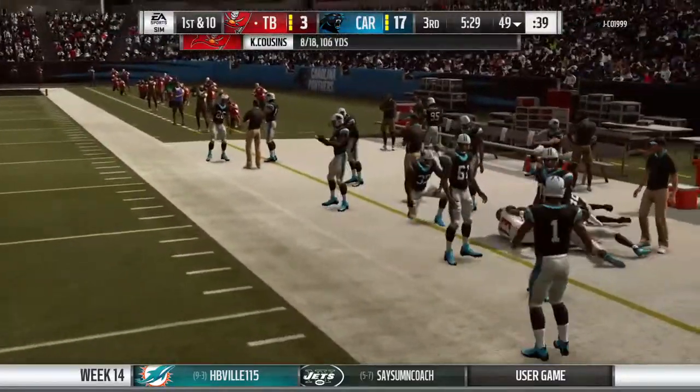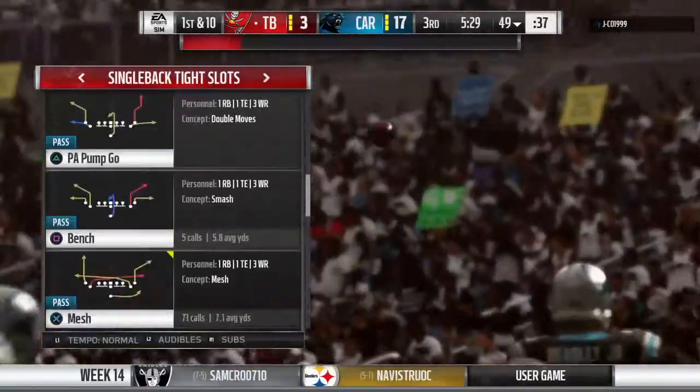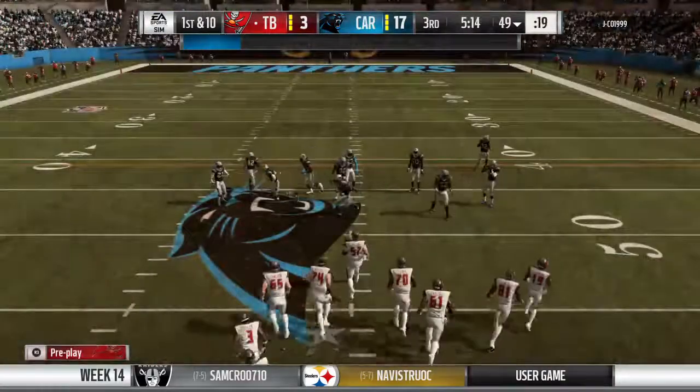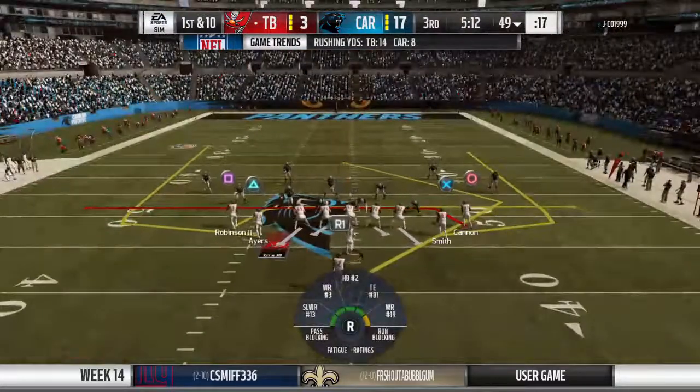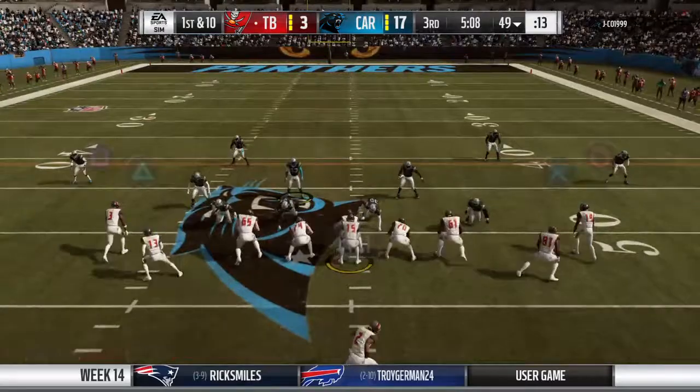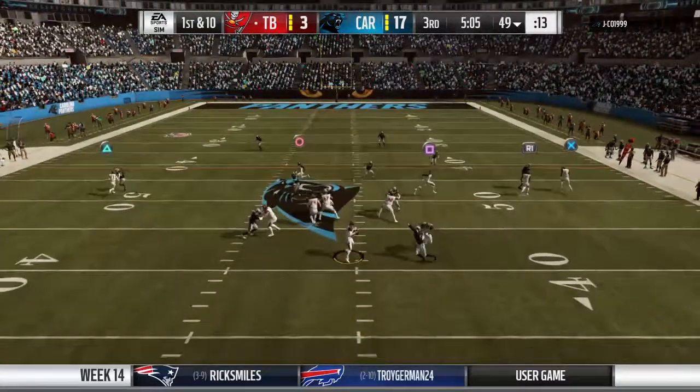A very nice pickup of 33 yards. Despite the scoreline, I think they've got to like where they are here. They're on the road and just one big play away from getting right back in this game. I'm going to follow right along with you because the spot they're in now is a credit to their defense.